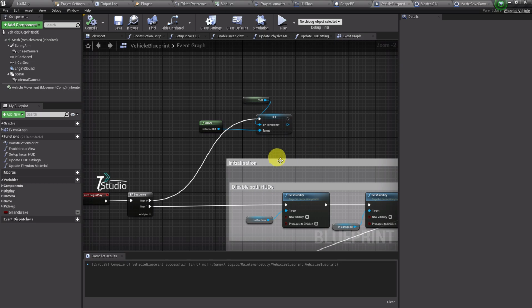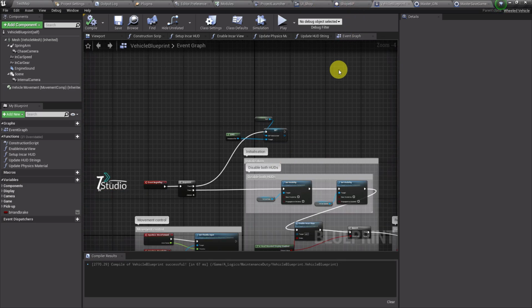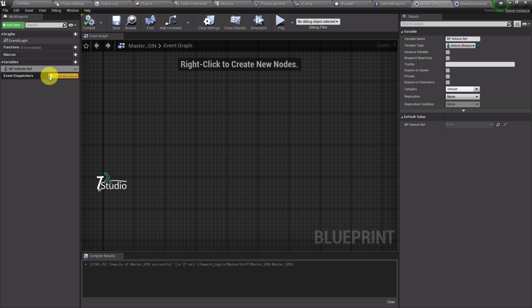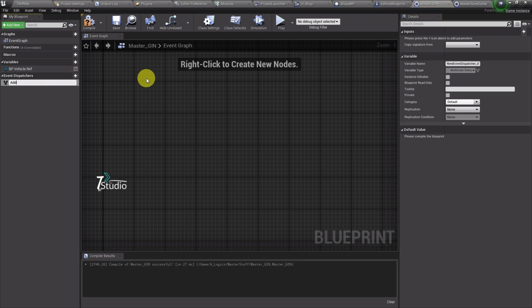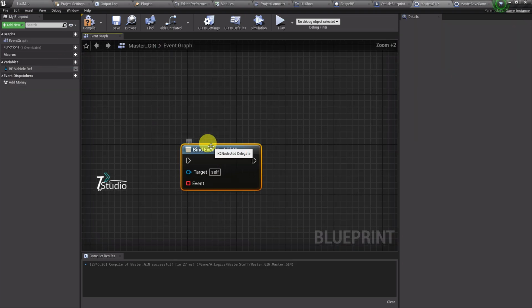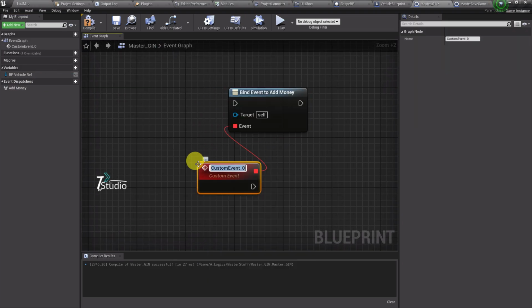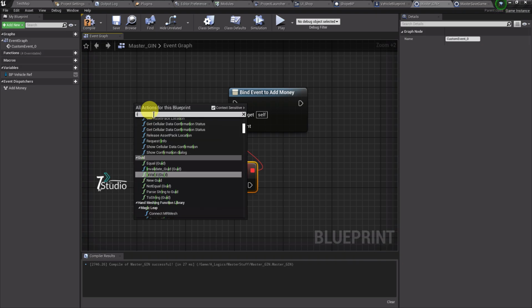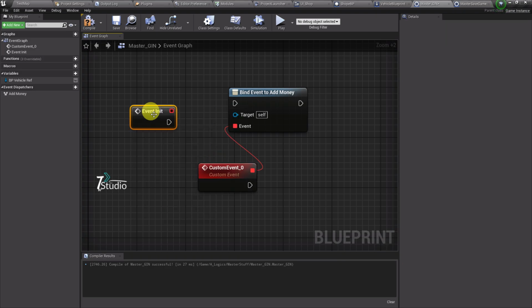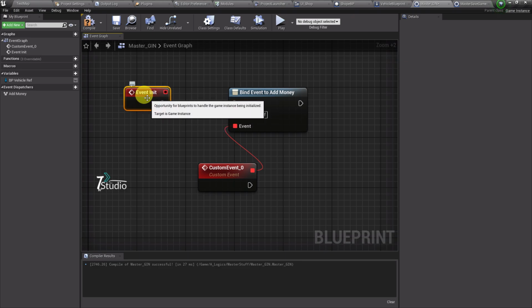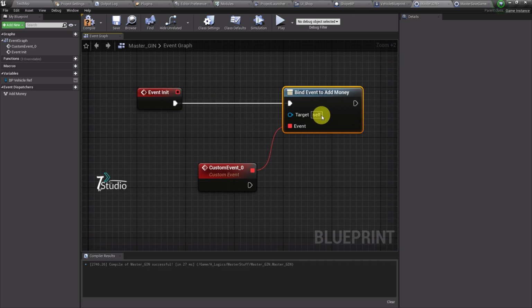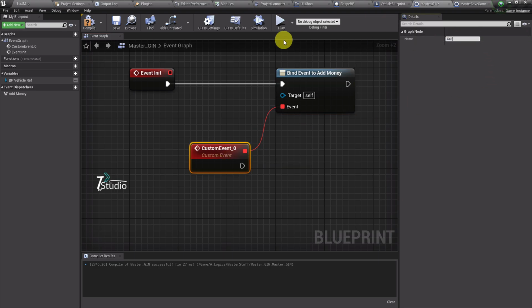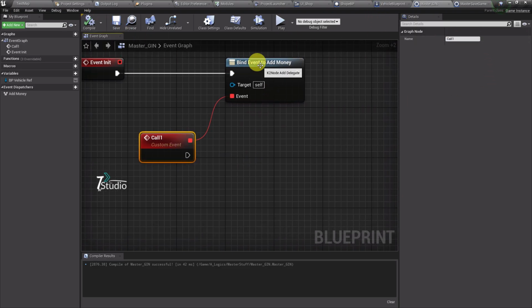Now what I want is that we can basically check the money and trigger the money. So we'll create an event dispatcher called add money, and we'll basically bind it with a custom event. I guess this one doesn't have any begin play. It has the init event, which is pretty similar to begin play. Okay, so we can call it like that, and let's give it the name call one. So it's basically for adding money.